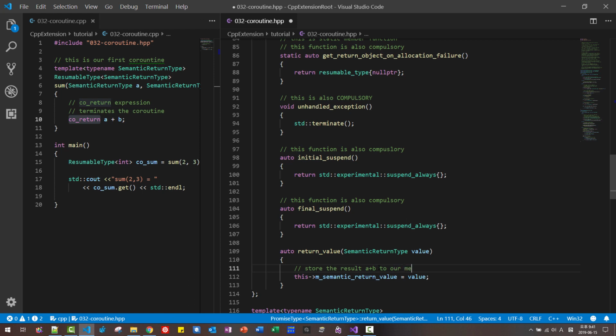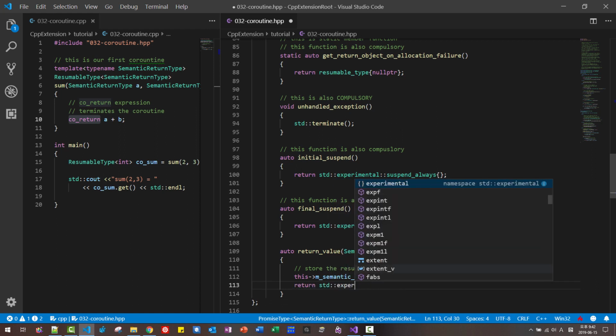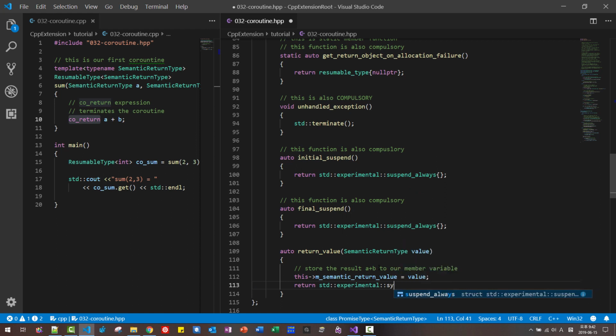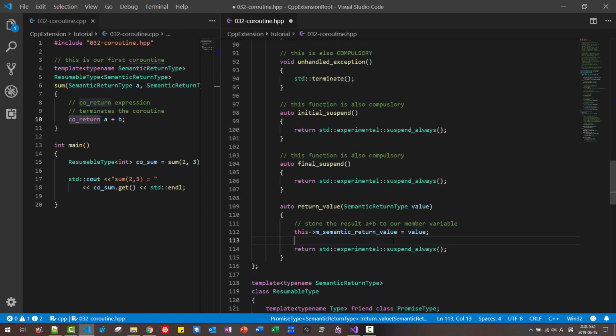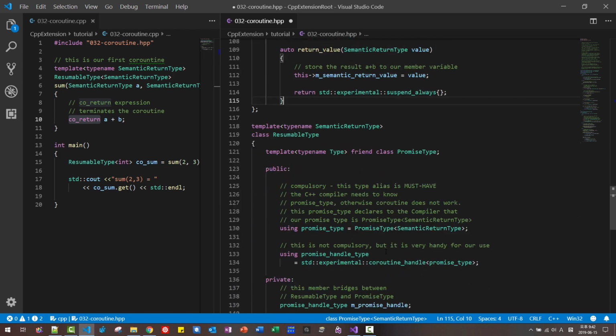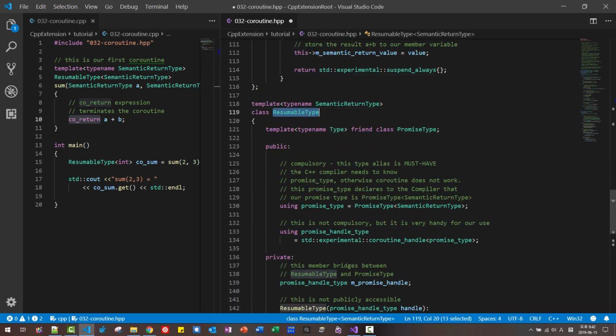Then we have to suspend, return std experimental suspend always. So after storing the value, we suspend. Our coroutine suspends at this point. Now we are coming to the resumable type again here.